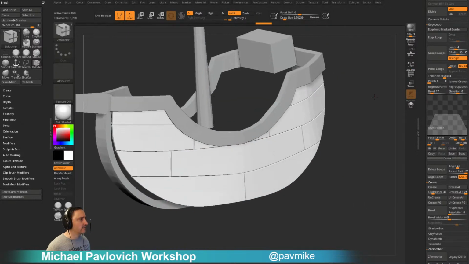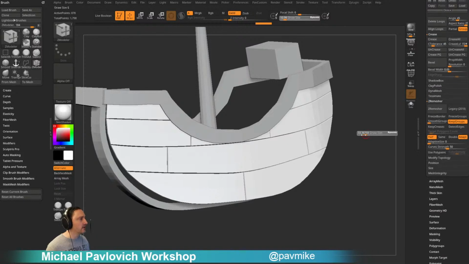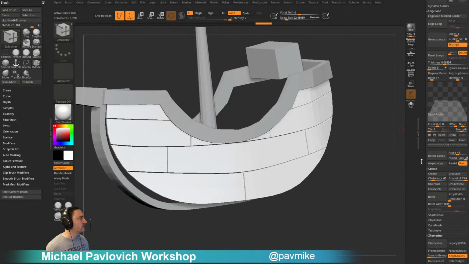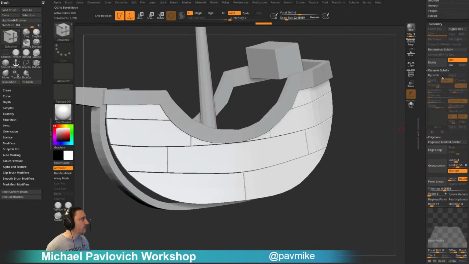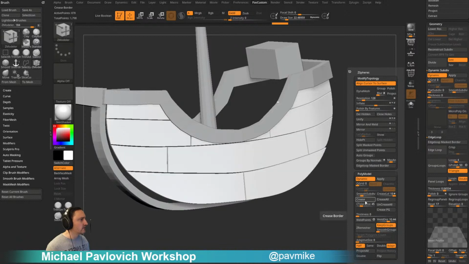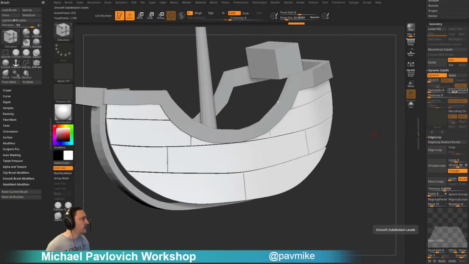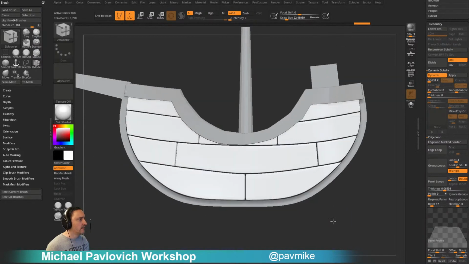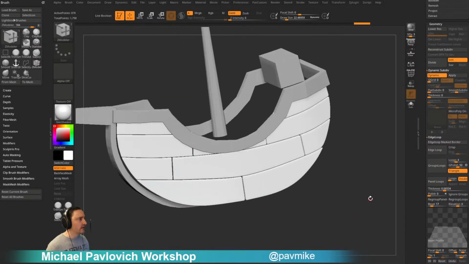Is this good enough? Well, eventually these are going to be kind of smoothy, so just to kind of test that, we're going to go over here to dynamic, and we're going to say turn on dynamic. We're going to go ahead and run a crease with tolerance set at 45, should be fine. Smooth subdiv of 1, crease level of 1, smooth subdiv of 2 or 3, say crease level of 2. Smooth subdiv of 3. They'll end up looking something like this.